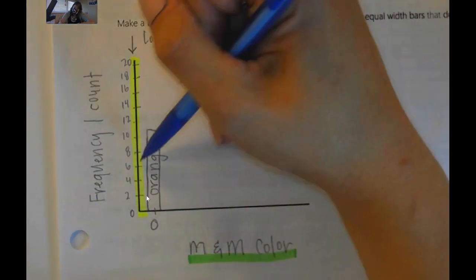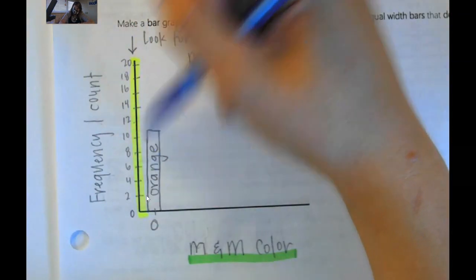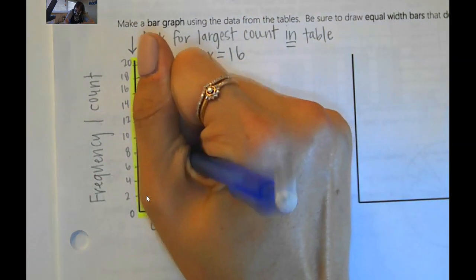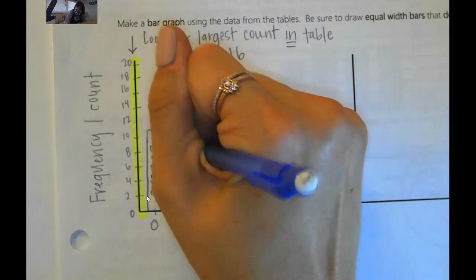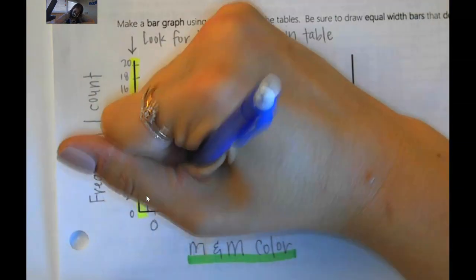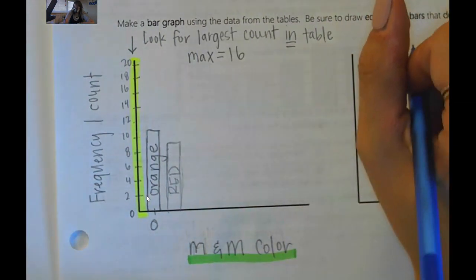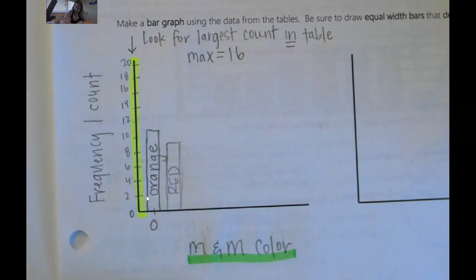Then we're going to try to leave the same amount of space that we used from the y-axis to the bar, and then we make the next one. The next one is 9. And that one is red. I'm just going to proceed for the rest of the table. Do you guys understand what's happening? Yes? Okay, so you have approximately 1.5 to 2 minutes to make your graph.